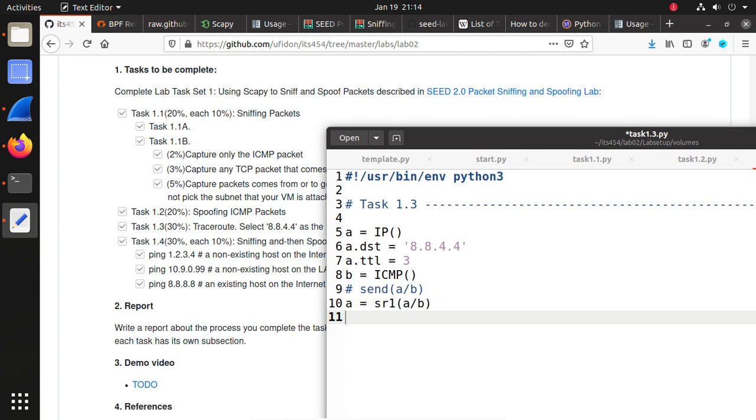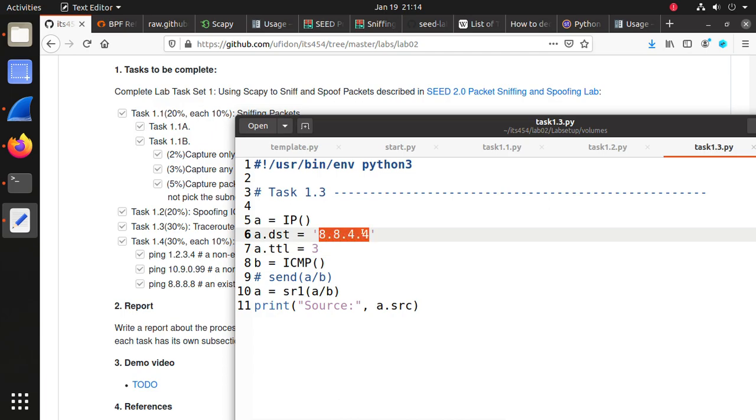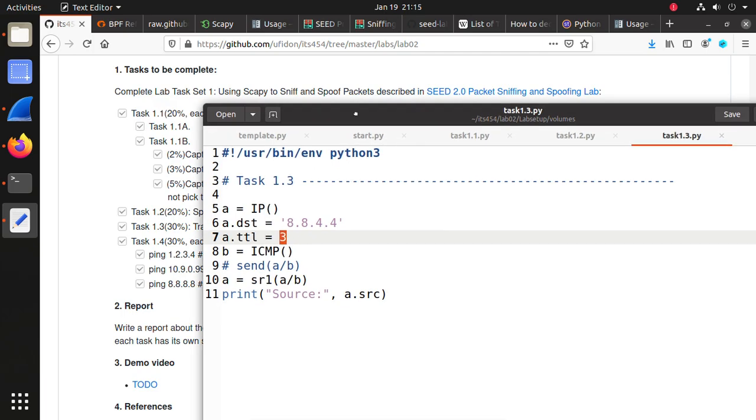For example, the source. So what is source? A source. Let's save it. Here the TTL error, it says that we run from 1, 2, 3, 4 and so on until we reach this destination. So how do we change this one? We can define a function, right? Then we run it interactively.